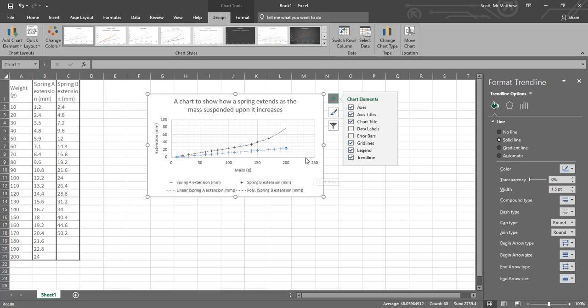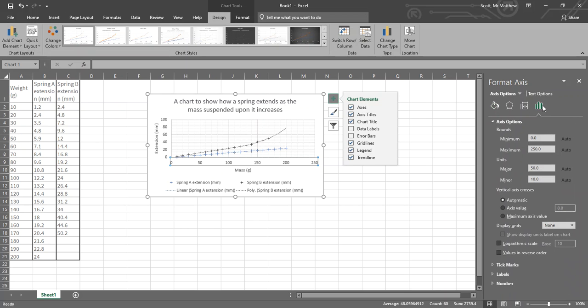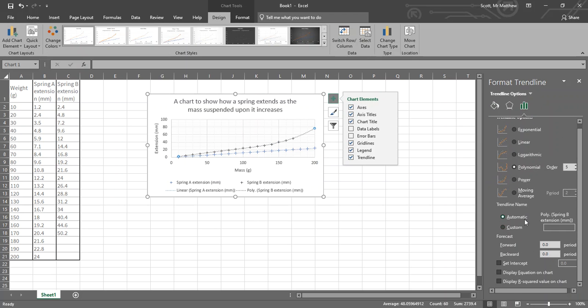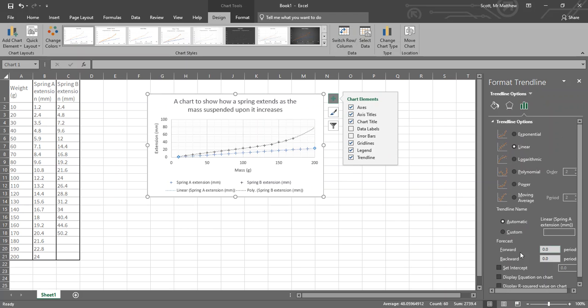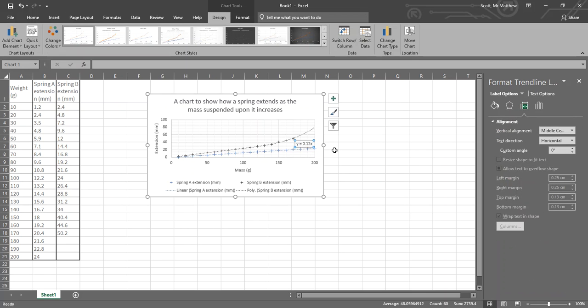And then finally I'd like to change the point that the graph goes up to, and to do that I'll need to go to the graph, and then I'll need to set the maximum to be, I think it's 200. I'd also like to set both trend lines so that they set the intercept to be 0, and this one here is also, the intercept needs to be 0, and this one here I'd like to display the equation on the chart. Brilliant.